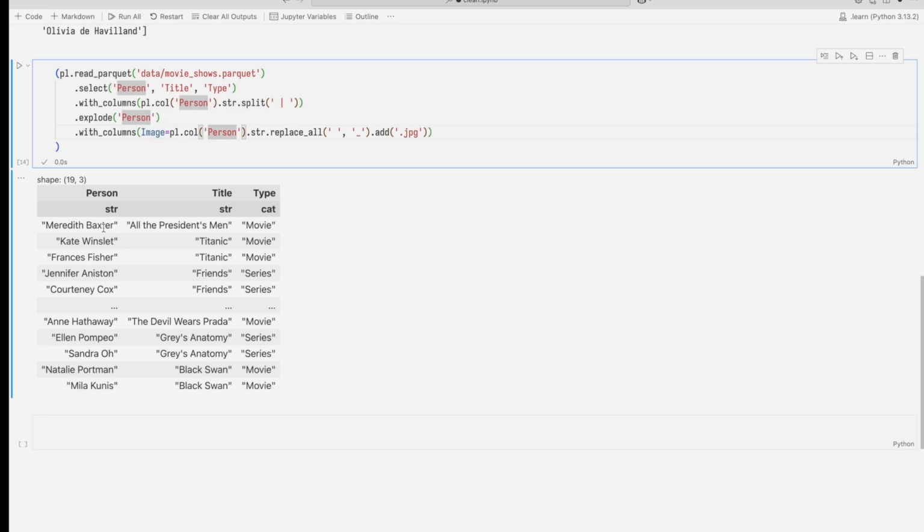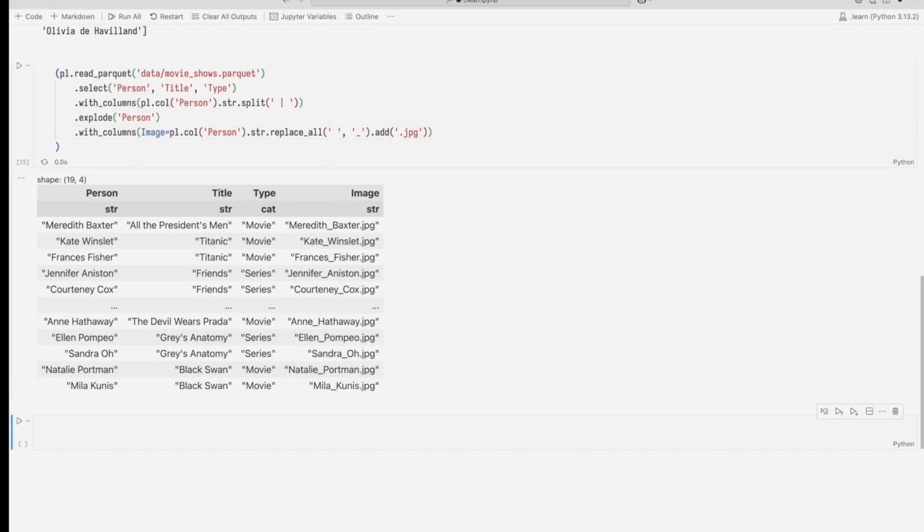The first name and the last name are going to be joined by an underscore, and at the end it is going to have the .jpg to symbolize the path for the image. So when I run that, we now see that Meredith Baxter here is now Meredith_Baxter.jpg. This is the path that we're going to use to retrieve the images from the directory where they are stored.